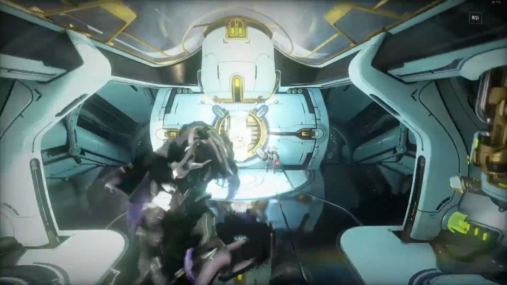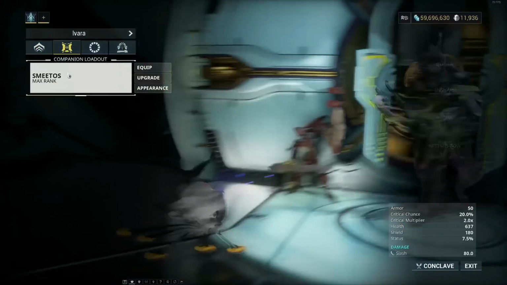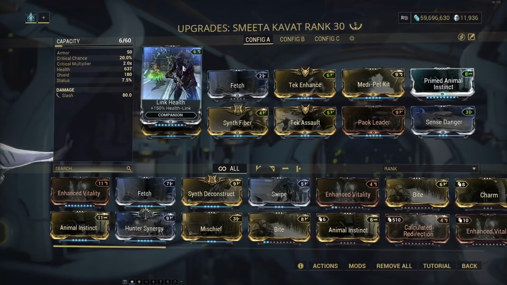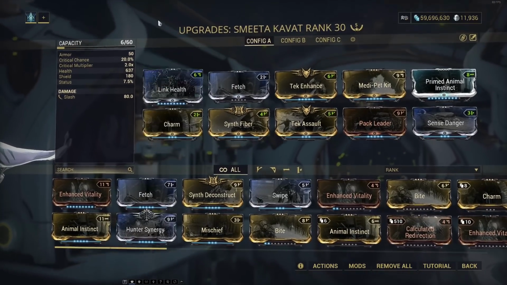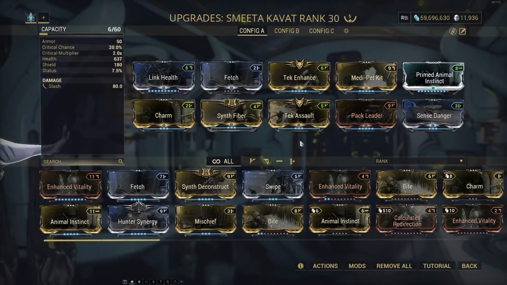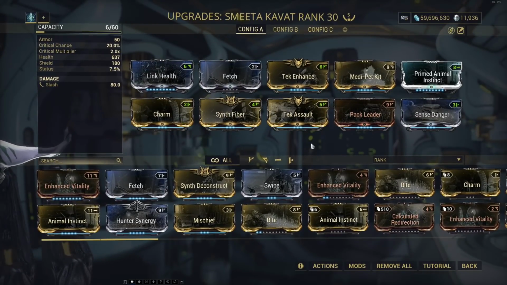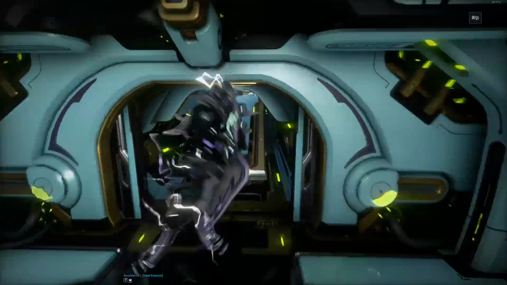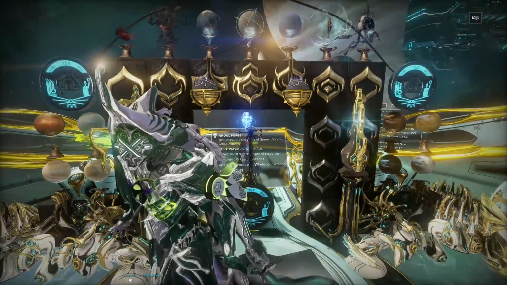Some people have made some allegations that if your charm is in the top left, it will proc a lot. I don't know yet, just to show that my charm is not here. It's in the bottom and it procced a lot. Is there any truth to that? I have no idea, but we'll test it on the next run. And if I can make it a little bit easier, I'll let you guys know.